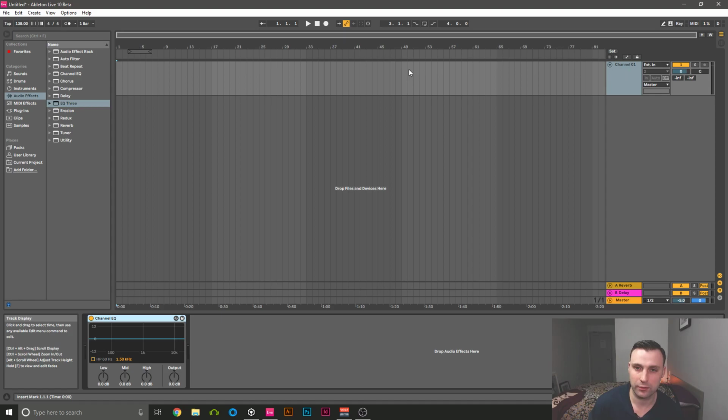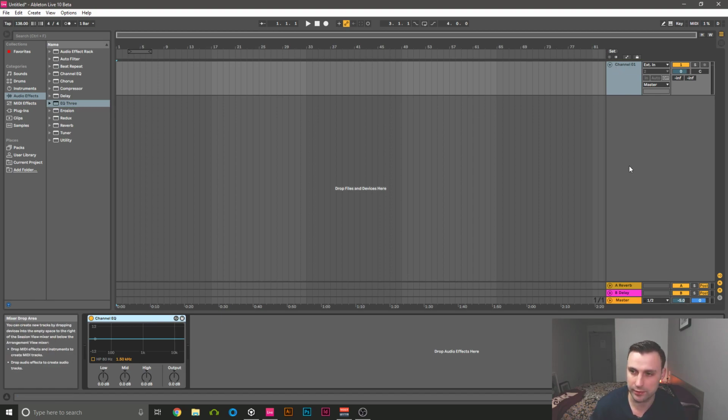So I'm going to add 3 lanes of automation. Physically on a DJ mixer I use the low, the mid and the high, as well as the volume fader. There are many other advanced techniques using filters and effects and echoes and things like that, but this is going to be a basic quick tutorial.